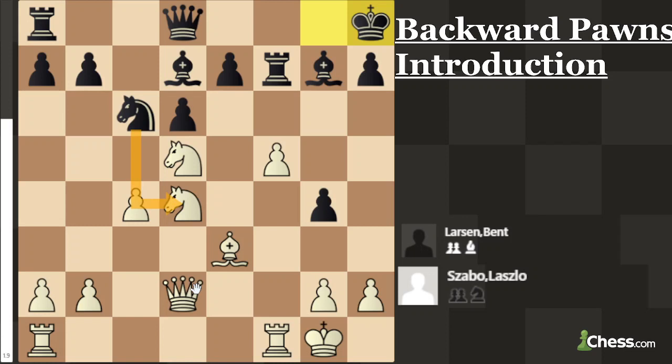So king h8, I think here a series of trades would have eased up the pressure, just so that you remove a couple of pieces, because once you have a position like this, you want to remove as many pieces on the board as possible to relieve or alleviate the pressure that you are facing from the attacking side, and maybe try to hold an endgame, but probably the ensuing endgame is also lost for black, basically because of just how the pawn structure is and the play that white will have.